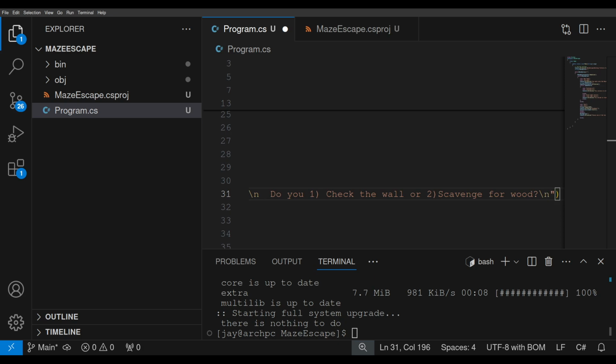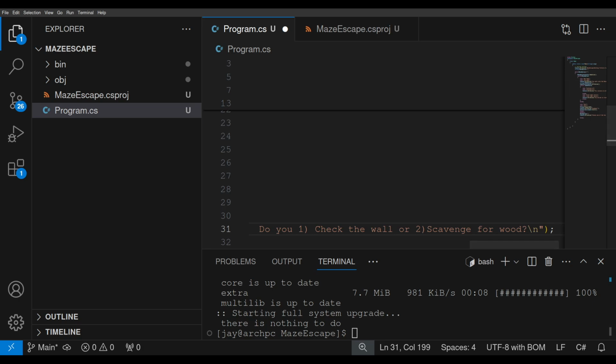One thing I'm not so sure of is if there's any other way to end a line in C Sharp, instead of just doing the \n. Actually, I could look that up. Hold on.